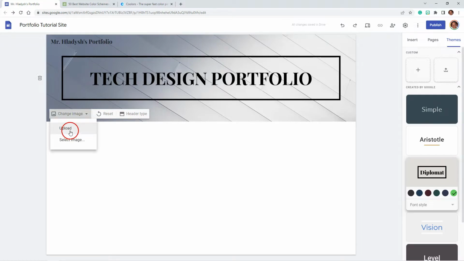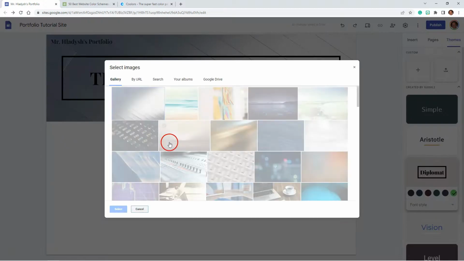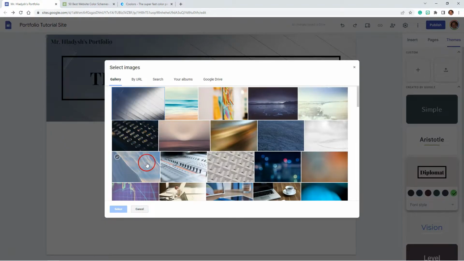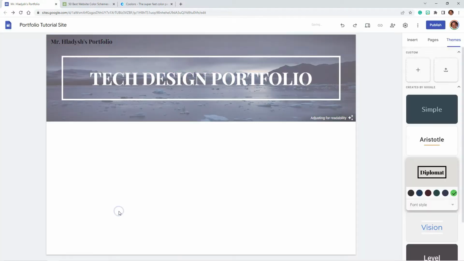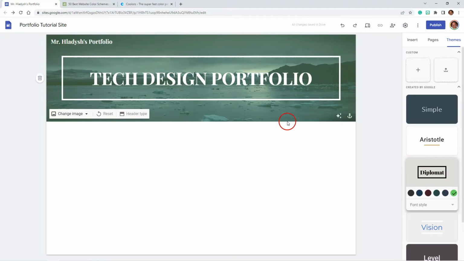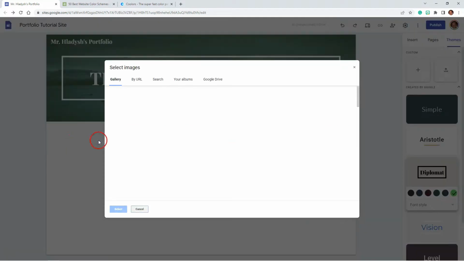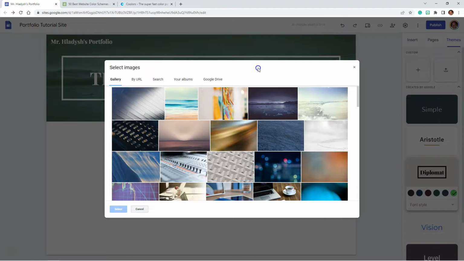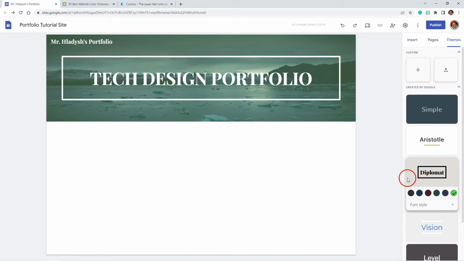And again, just change image, select image, or if you select upload, you can upload an image that you might have on your computer. I'll try another one on there just to see what that looks like. That looks good. And it changes to match the greenish background or theme that I have selected. So if I go back to that change image and select my image, that image was not green to start off with, but when I put that in there, it does adjust to my color scheme. So that's a nice option to have.